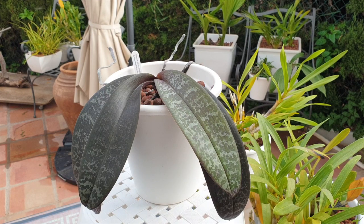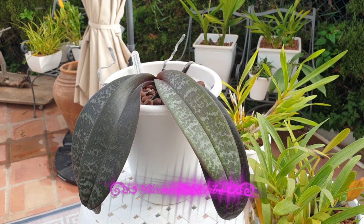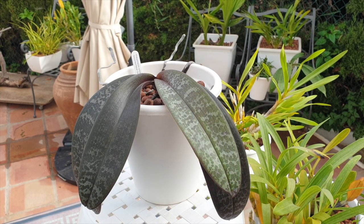I am pretty confident, just to put it out there, you want your schilleriana to hold onto the leaves, soak the supplements, and you'll get yourself something like this. I can tell you, I am so glad I didn't back down and just settle for it is what it is. And now I look forward to seeing a new spike forming and then eventually have those gorgeously fragrant rose-smelling Phalaenopsis schilleriana blooms in my indoor grow space again.